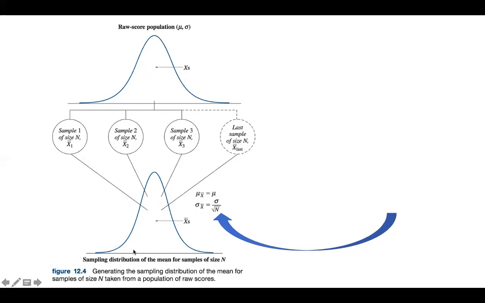And then we make a second histogram. This second histogram is a record of, let's say, we take one sample, calculate a mean, take another sample, calculate a mean, take another sample, calculate a mean. Let's say that we do this thousands of times, and we plot these sample means in their own histogram. It turns out they're going to have the same shape as the population of scores. So this up here at the top is people. This is a histogram of single observations of calories consumed. Down here, we have a histogram of means of samples of people. So sample means of AIDS patients and calories consumed if the null hypothesis is true.